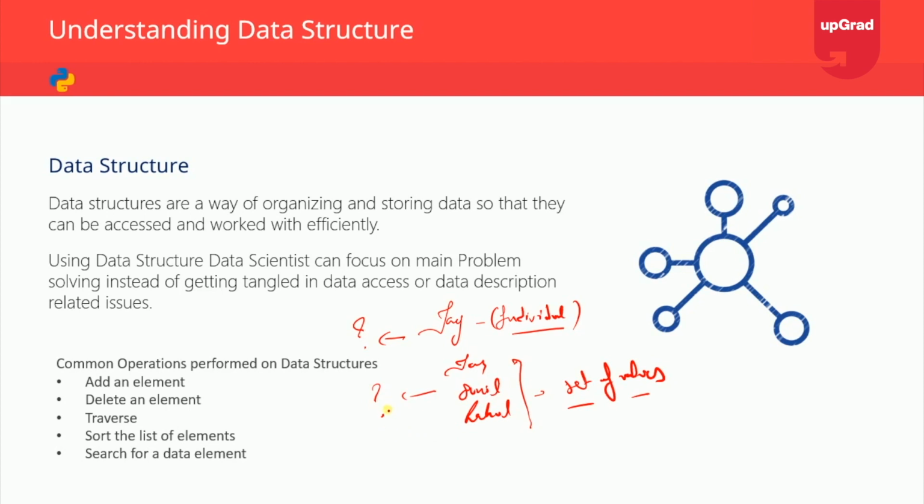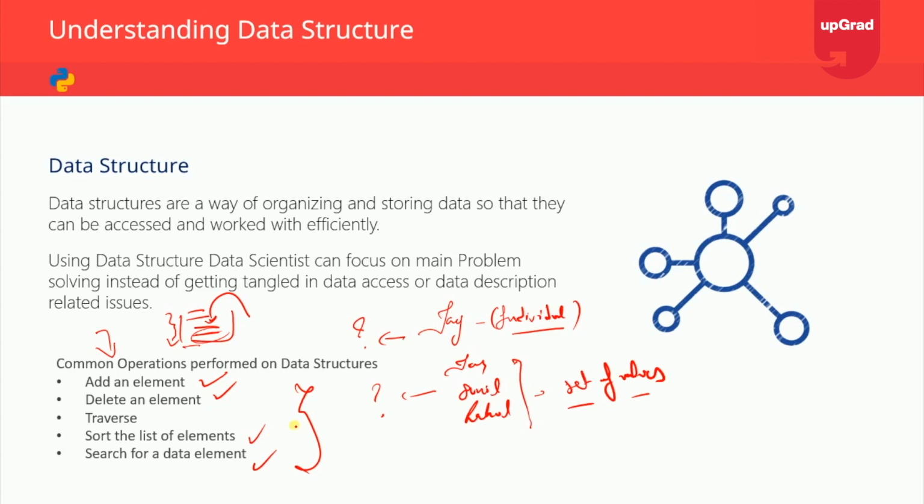So in Python, we are provided with some data structures which will help you in storage and processing. Now, processing can be broadly classified into these common operations. Once we have stored data in a container, the operations that we later perform on that container would be adding a new element in the container, deleting any specific element from a container, traversing through each element of that particular container, sorting the data, or searching for a specific element in a given container. So these are some of the common operations that we perform on a data structure.